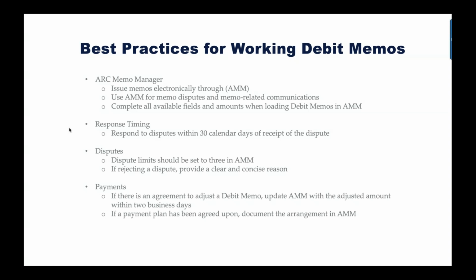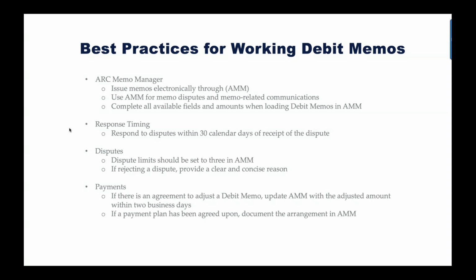Also use Memo Manager to work in a disputes communication. So if you receive a dispute on a memo, use Memo Manager to resolve that dispute, as well as add any correspondence for that dispute. Next, we have response timing. If you receive a dispute, respond to the dispute within 30 calendar days of the receipt of that dispute.